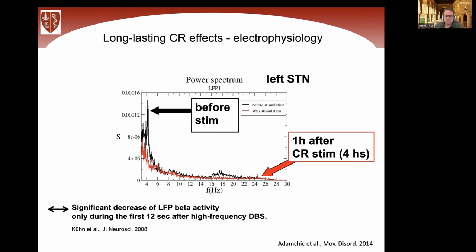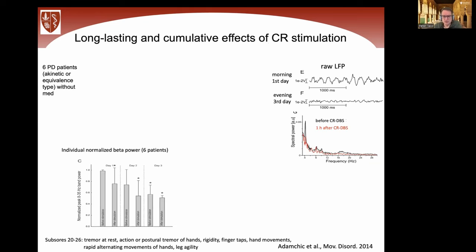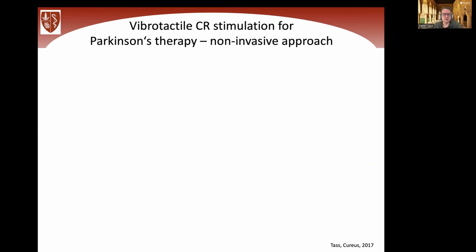Already relatively short stimulation epochs have an impact. There are different types of plasticity mechanisms: synaptic plasticity, where connection strength increases or decreases depending on the amount of synchrony, and structural plasticity, where connections may even vanish — the number of connections may decrease if neurons are no longer synchronized. That's our ultimate goal, though it takes time. Across all initial patients, we see pronounced decreases of symptoms and decreases of abnormal rhythmic activity.